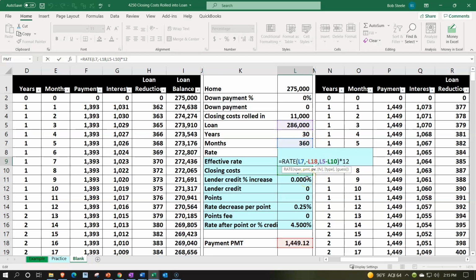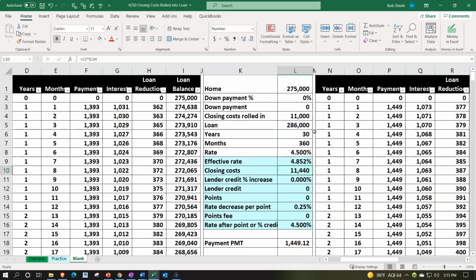So in other words, it gets a little confusing, right? Because we've got 286, which you can imagine, like if we took out a loan, they gave us $286,000, but we only got to spend $275,000 to buy what we wanted, the home, and then we had to pay back basically to the lender in essence, or the closing company, right? The 11,000. So that went out as well, but just as part of the closing costs. So really, we could think about, we got the 286 minus the 11,000 at that point in time, which is the 275,000. I'm going to change these closing costs back to 11,000 here. So 11,000 on the closing.